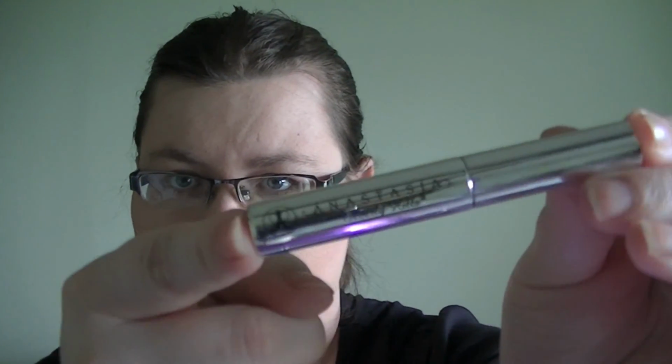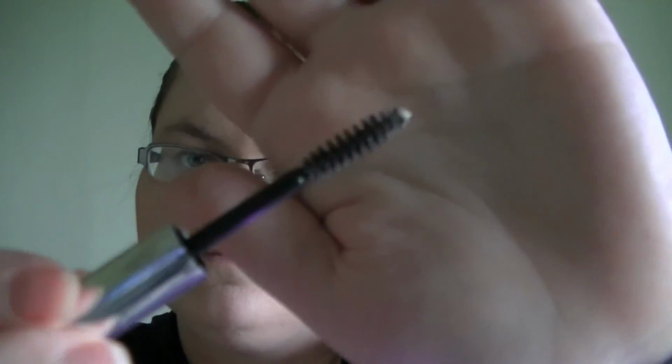For my brows, I'm using Anastasia Beverly Hills Brow Gel, and I'm just going to basically swipe this over my brows. I didn't fill them in or anything today. I'm just taming them, kind of bringing the look together so they don't look too unruly. Doing the other side, a little bit of extra product got on there. Just going to blend that right on in with the brows.